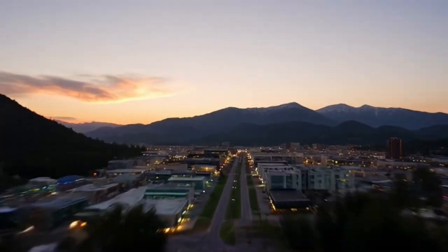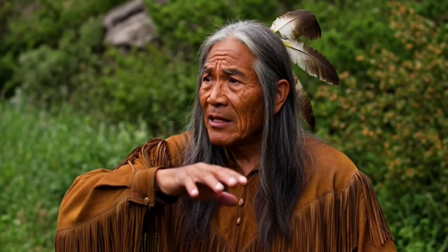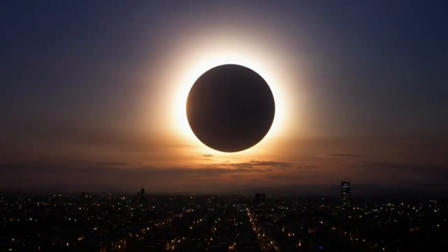If the clock is a manipulated simulation, light pollution and urban development alter our experience of sunrise and sunset. As ice melts, the mass shifts, altering Earth's rotation and the length of a day. The computer error in our man-made calendar could be slightly off. Deforestation scars our mountains, shifting seasons and our sense of time. Eclipses disrupt time, and our atomic clocks drift from nature's rhythm. Our clocks grow off by seconds. The weather service got the sunrise wrong.